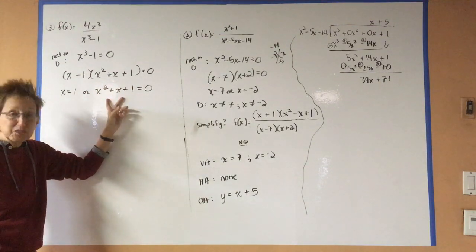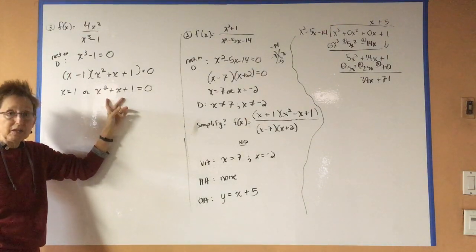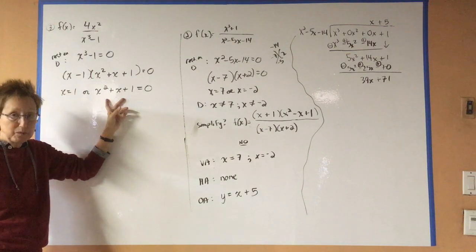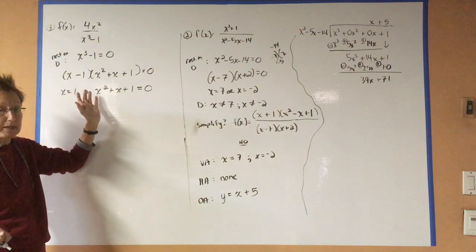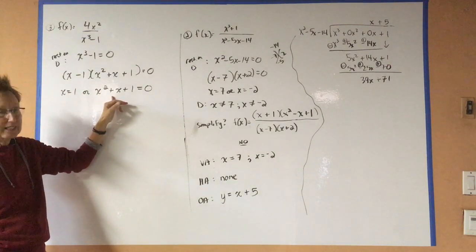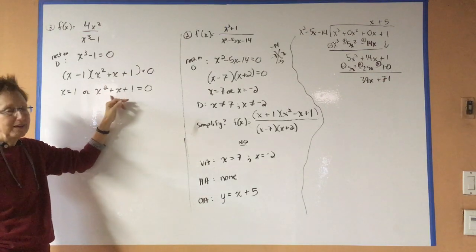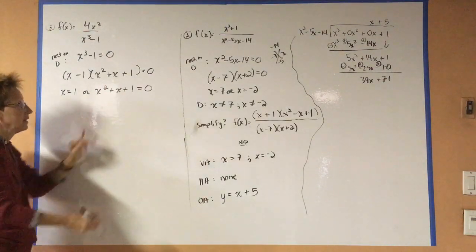That's prime, which just means I can't factor it. It doesn't mean there aren't answers. There are 2 answers here. They might be real, they might not be real, but I need to go see what they are so I can decide what the restrictions on my domain are. So how do I do this if I can't factor it? I have 3 different ways. I can do square root property, which doesn't apply. I could do complete the square, which I don't want to, so I'm going to do the quadratic formula on this.